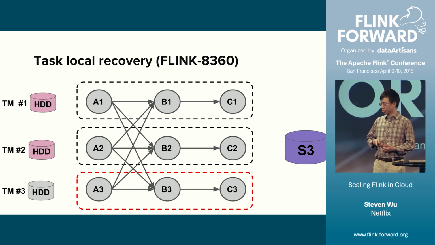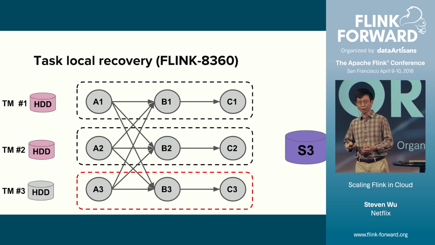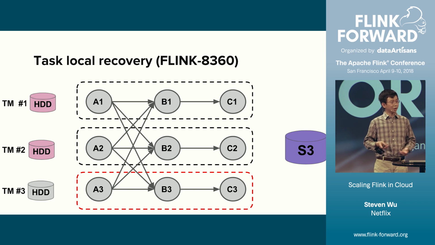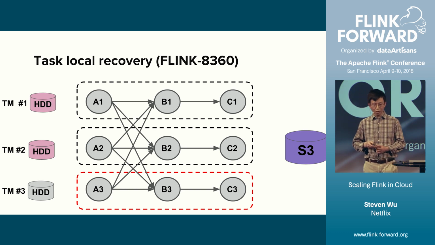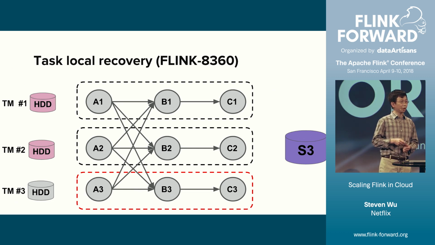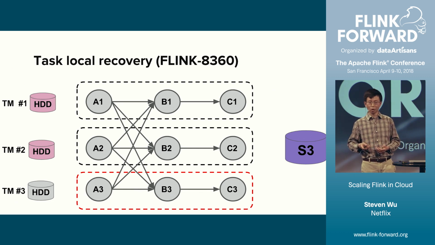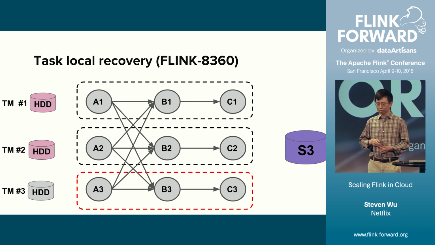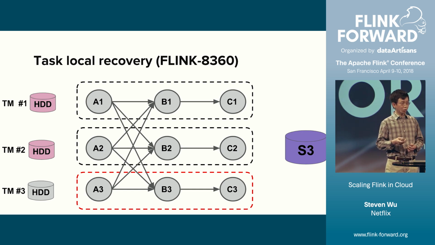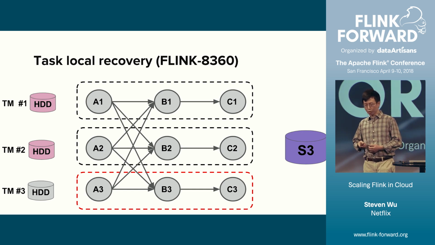Is that really necessary? Because if you look at task manager number 3, yes, that container gets terminated, the data is lost, there's nothing you can recover. But task manager number 1 and number 2 are still up and running, their local disk is still there, and potentially the data is still there. If we can schedule the operators back to the same task manager, then Flink can potentially recover those operators from the data on their local disk. That is exactly what the task local recovery from Flink will do for us.